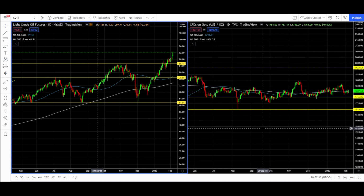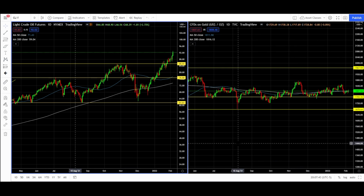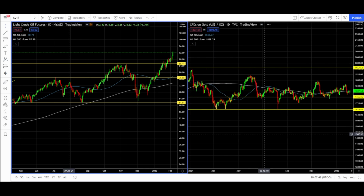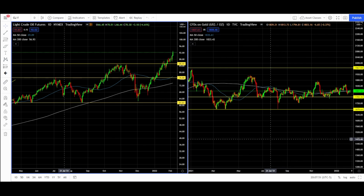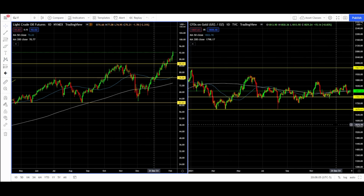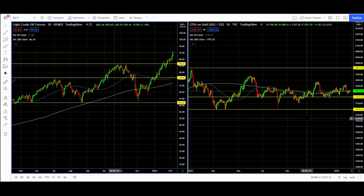Gold not doing anything. I feel kind of like a broken record talking about this, and it almost makes me question whether we should keep this chart on here or not. It's been trading sideways for the better part of a year. Even if we zoom out to 2021, we've been in this channel and have not gotten out of it. Especially since about July, we haven't really deviated much between 1765 and about 1850. Despite inflation going up, gold is not behaving as it used to, as a hedge against inflation. Now it's just doing its own thing and trading sideways for the most part.